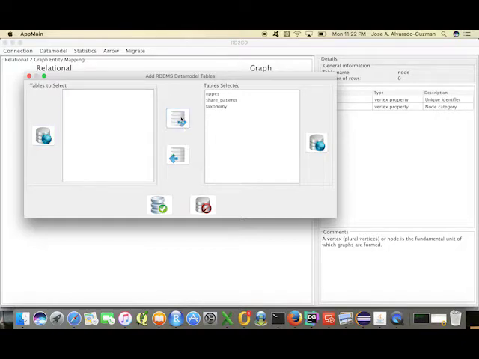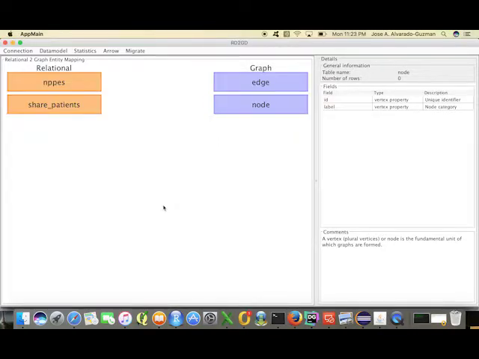Notice that in this particular case, in our example, we had only 3 tables, and what we're trying to do is now going from the tables to select to the tables that are selected, and we can just press this button and it will select everything, and I can move it to the right pressing this other button here, or I could remove some of them if I like. Once I selected, I could change my mind and remove those ones.